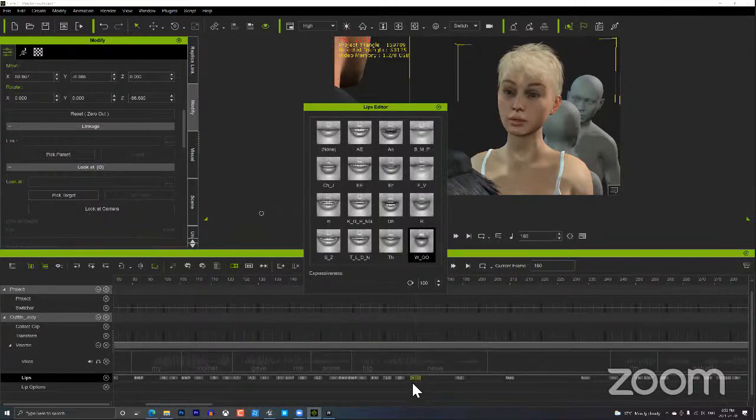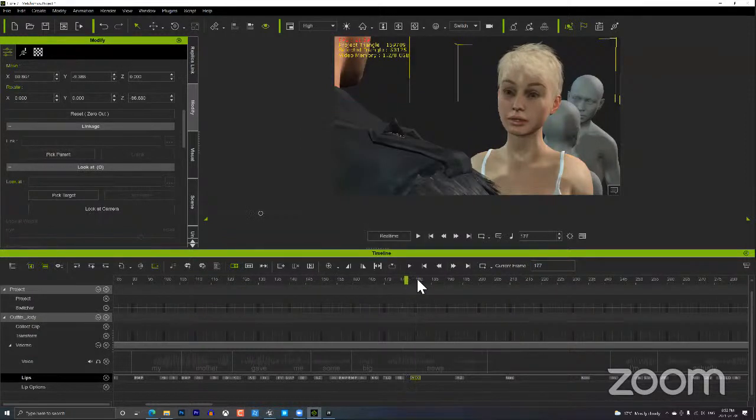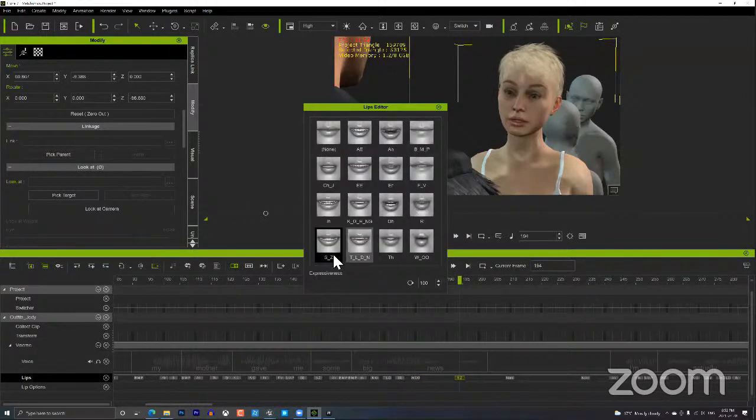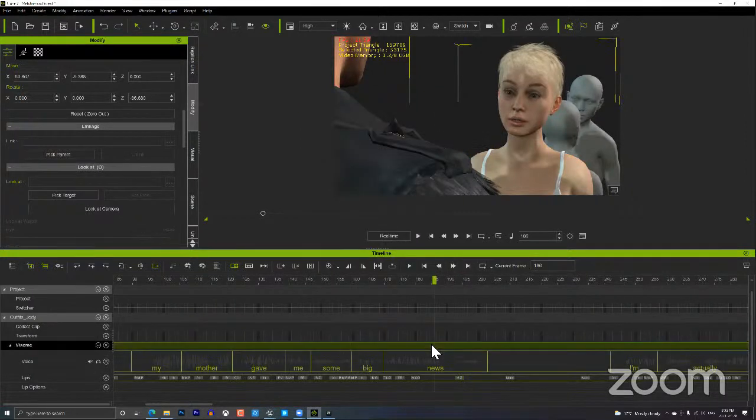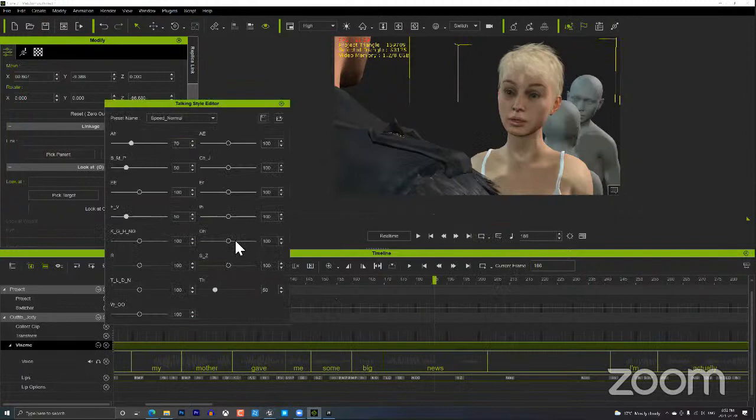Just like with a traditional automatic lip sync animation, you can manipulate and change all these lip keyframes here. So it'll be like new, and then you have the ZZ, the S and the Z, news. Now she has that S kind of expression. And again, you can change that to ooh or whatever you want. Change the expressiveness. And of course, you can also go back to the talking style editor and make it stronger or faster, etc.